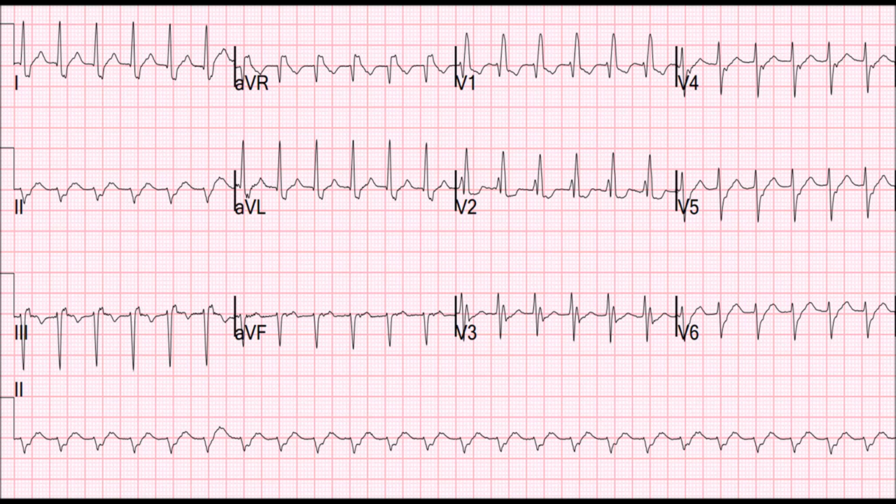Then you have WPW. So who can tell me what WPW is? No, there's a delta wave. There's a delta wave, okay. Okay. Yeah, so all these are names you pick up reading the textbooks, right? But you haven't been to clinical medicine, so all you know is what your professor wrote 50 years ago.